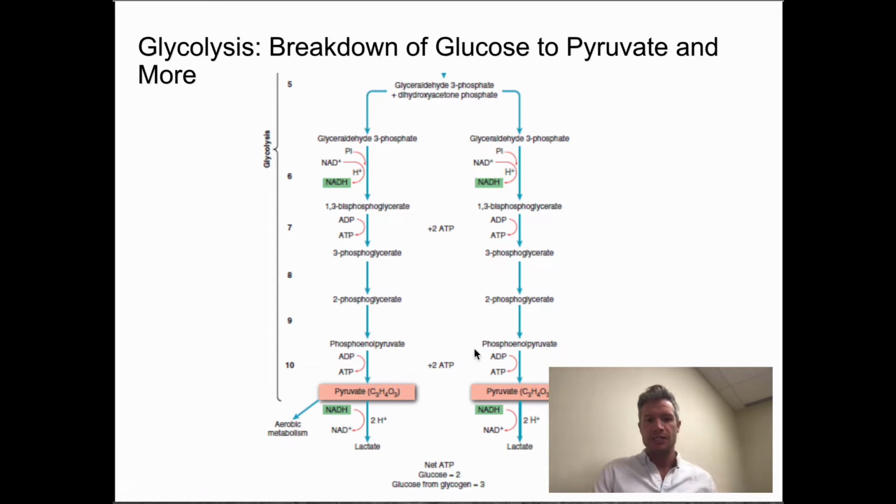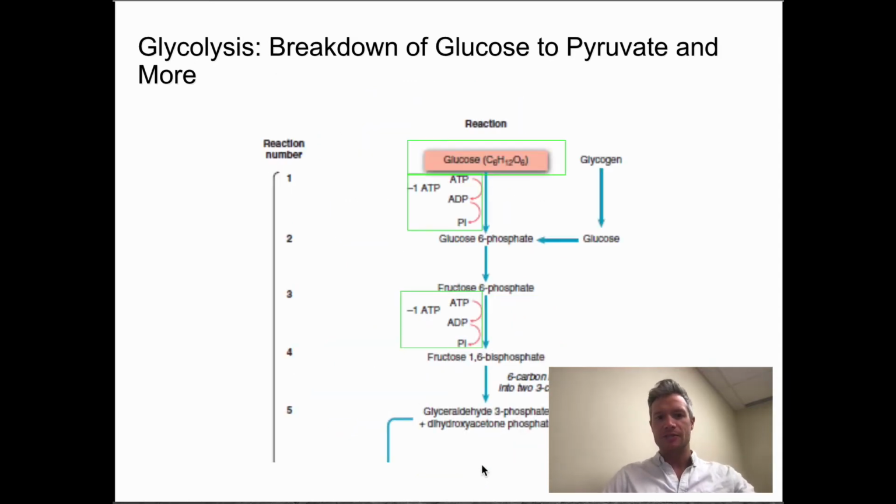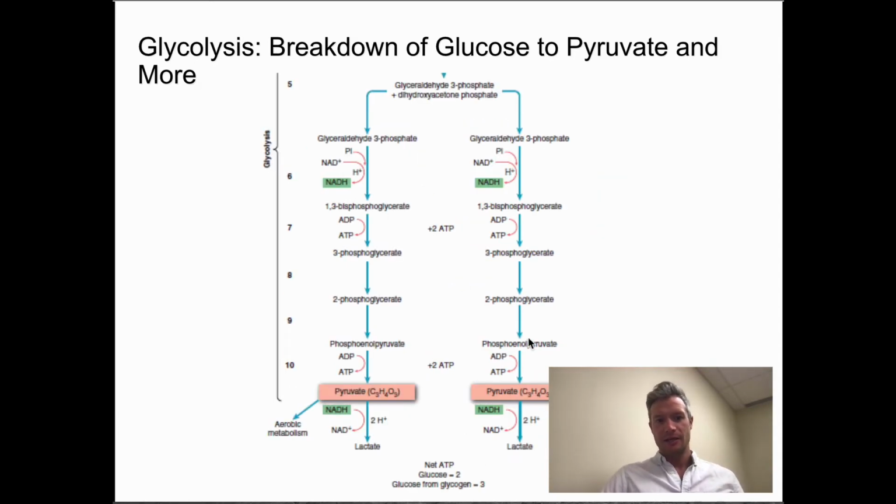So if we look at this whole process, we see this little net down at the bottom. So you get this net from glucose and glucose from glycogen. Depending on which source we're using, at the end of the day, it is based off our input ATPs, so remember we had to put in some ATP, and the amount of ATP we get out. So you can see there's 2 ATP here, 4 ATP. If we just start with the glucose, we needed to put in 2, we got out 4, so 4 minus 2 is 2, so we net 2 ATP in the end. If it's coming from glycogen, so stored glucose in the cell, we actually get 3. Okay.